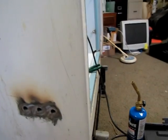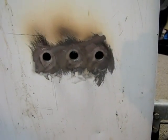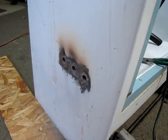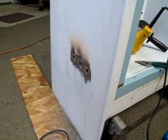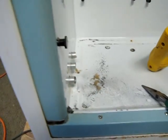So for the air intake, you can see what I did was I took a 1/2-inch conduit, cleaned the galvanizing off of it, and then soldered them to the side to keep the heat down so the side wouldn't warp out. And I'll put a slide plate there for airflow control. You can see here on the inside what it looks like.